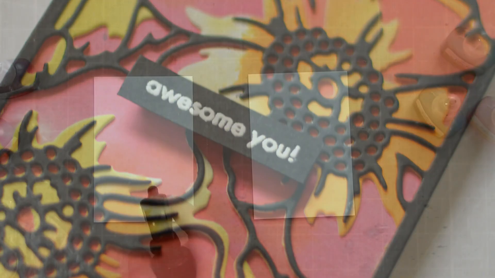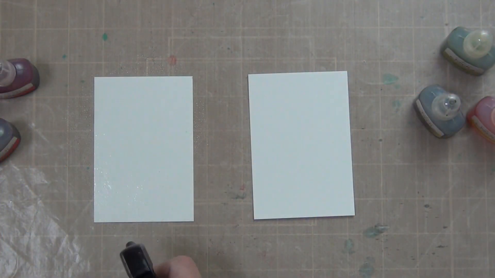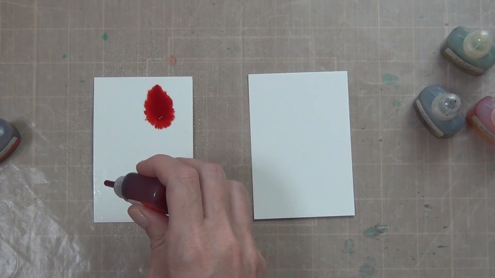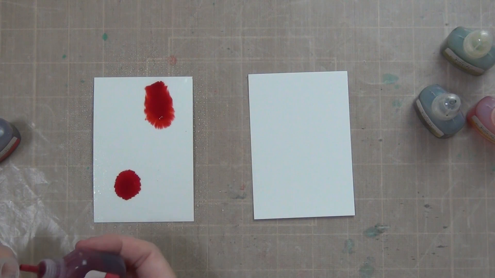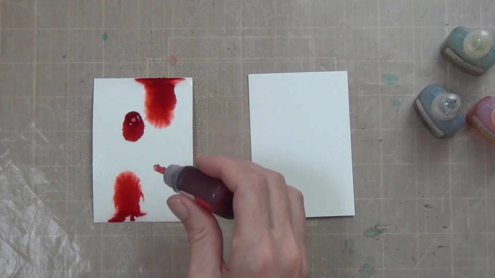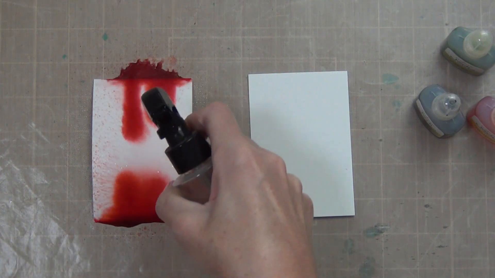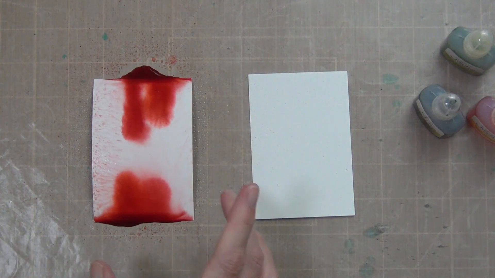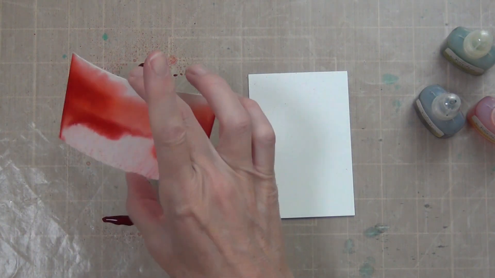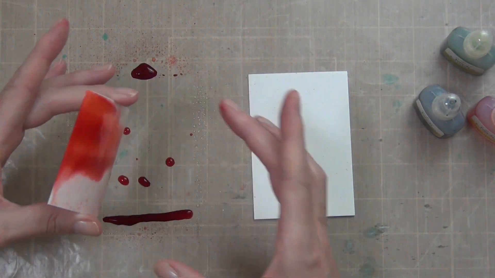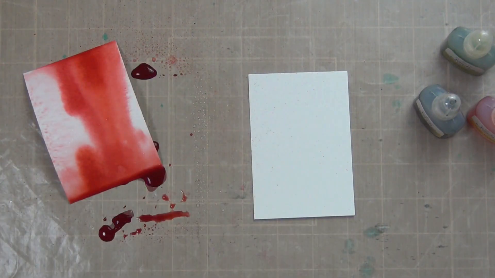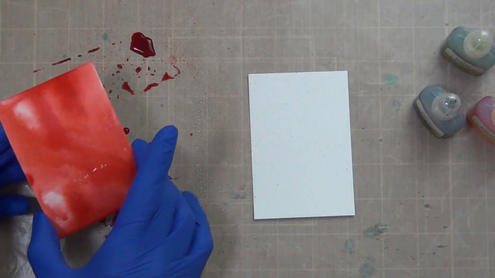I'm going to start by creating a watercolor effect in the background with some nice bright colors. I've got a couple of sheets of watercolor paper pad from Altenew - it's 100% cotton cold pressed, 140 pound. It's a nice thick watercolor cardstock that holds up to lots of water. I'm making a mess here. I don't know if you're like me, I don't like getting ink on my fingers, so I went and got a pair of gloves and that made me happy.